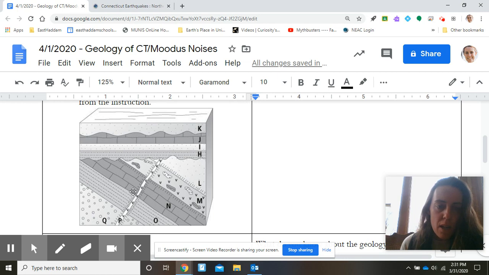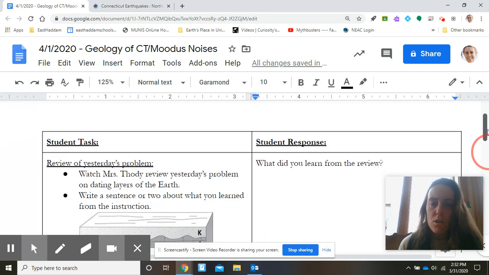And then we have again some kind of tilting action that happened. Maybe an earthquake, maybe some folding, but the whole surface of the land got tilted. And then it looks like another sedimentary rock got laid on top of it. And that could have been from a shallow sea, maybe a lake bed, something where layers of sediment were deposited over time. So then we go to H, I, J, and then K. So hopefully that helps you guys a little bit with the cross sections there.